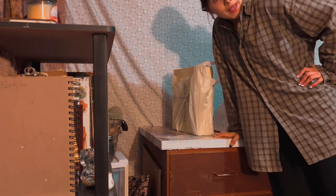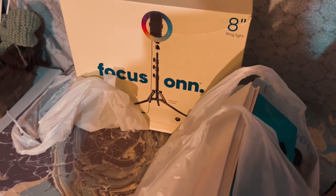I did a little shopping. I got... Let me just show you. That's a light, because this is not a good lighting system.